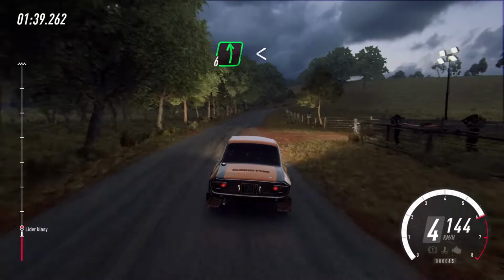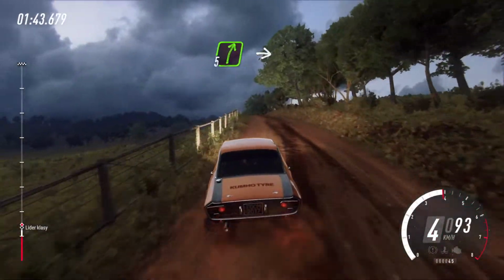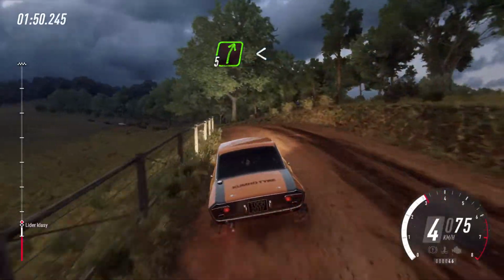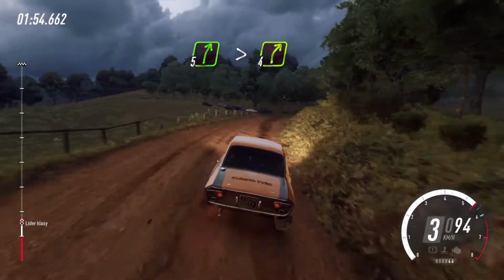And 6 left long, opens of a crest, 30. 5 right, into 3 left of a crest, don't cut. Into 5 right of a crest, opens long, 30. 5 right long, tightens 4.